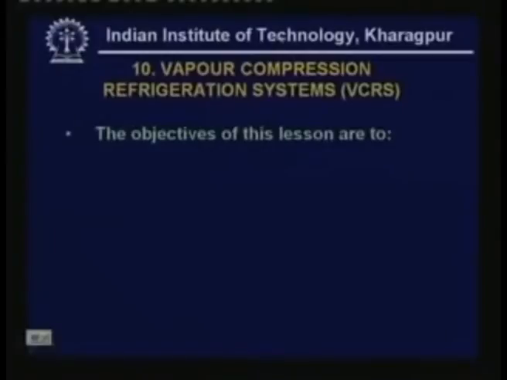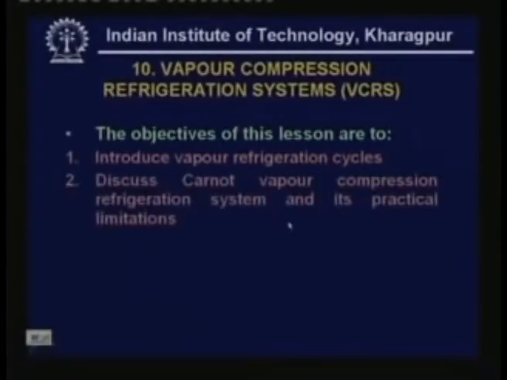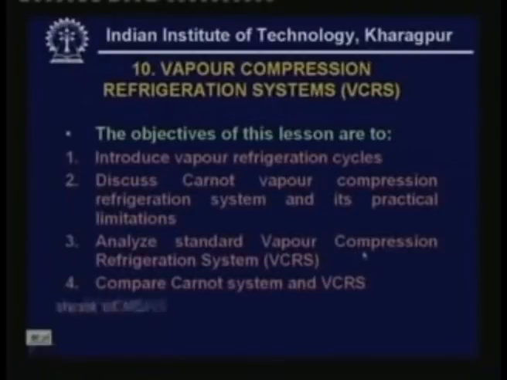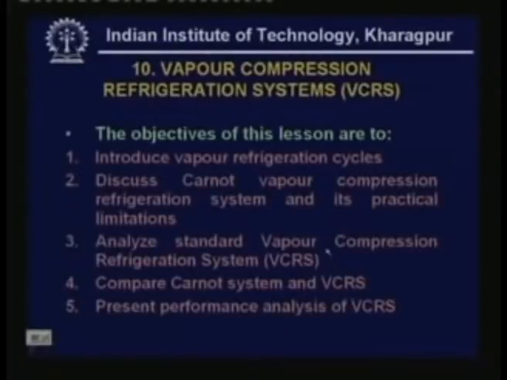Welcome back. In this lecture I shall introduce vapor compression refrigeration systems. The specific objectives of this particular lesson are to introduce vapor refrigeration cycles, discuss Carnot vapor compression refrigeration system and its practical limitations, analyze standard vapor compression refrigeration system, abbreviated as VCRS, compare Carnot system and VCRS, and finally present performance analysis of VCRS.